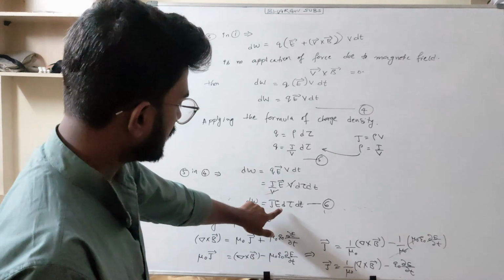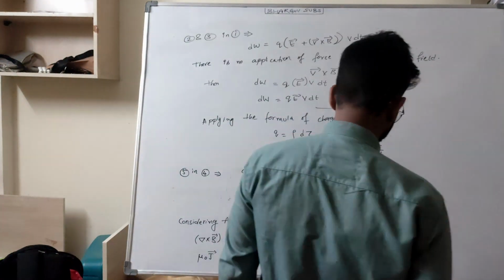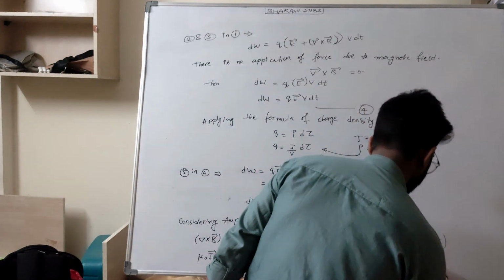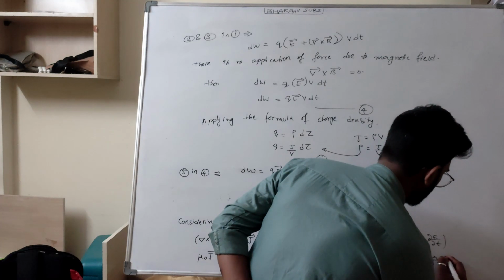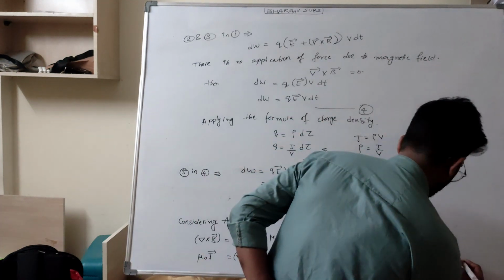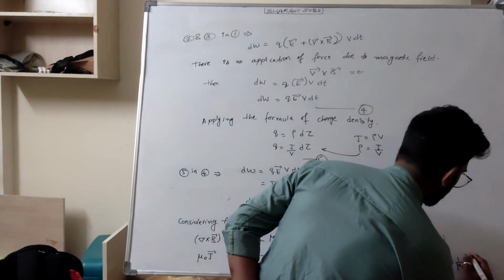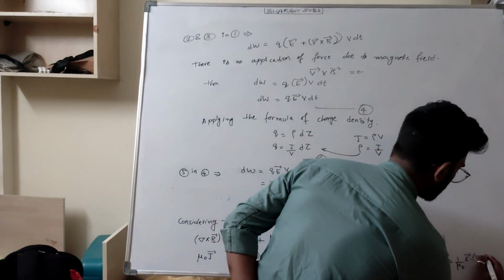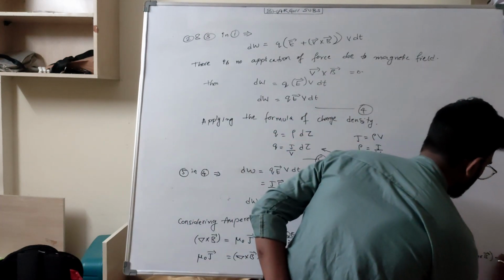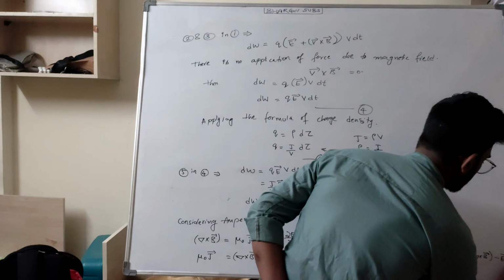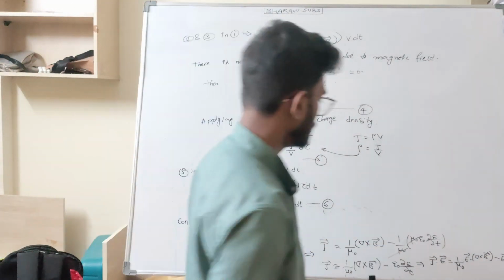So I want JE. Okay, so I will multiply this equation with E. So J bar dot E bar is equal to 1 by mu naught E bar dot del cross B bar minus E bar dot epsilon naught dE by dt. Okay, this was the equation 7.